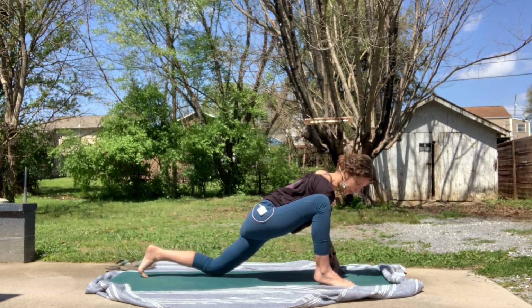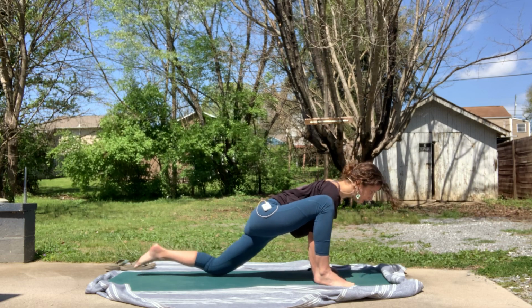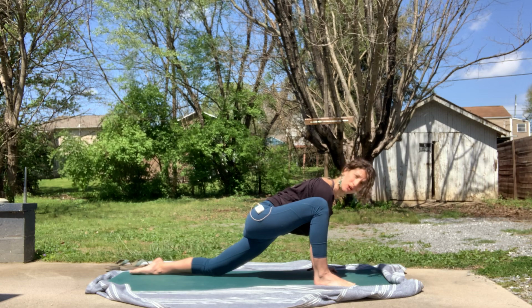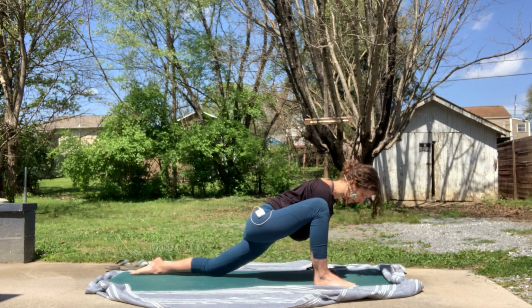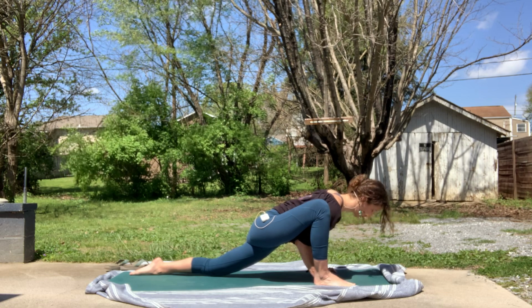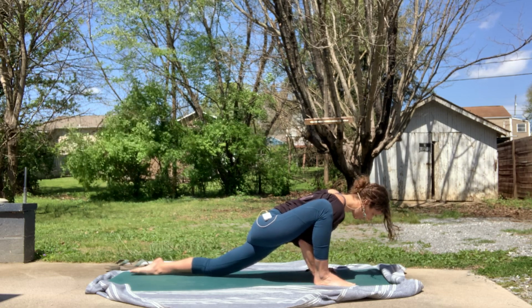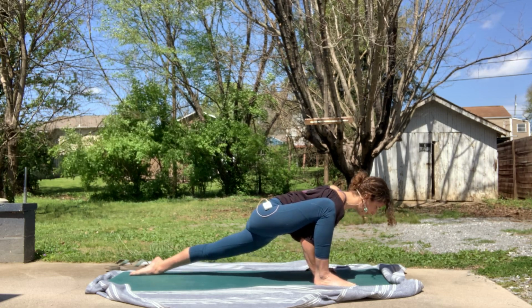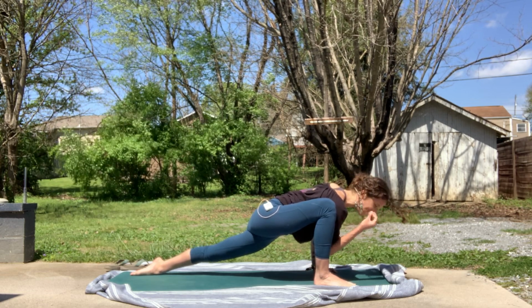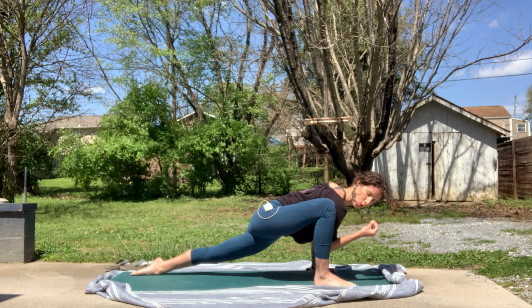Little lizard pose. Right toes forward, right knee gathers in, right hip pulls back. Top of the left foot on the ground. I will offer this variation. And you can sink the chest lower if that feels good, or you don't have to. But press into the top of the back left foot and pluck up the back knee. Notice how that really fires the left leg so much more.